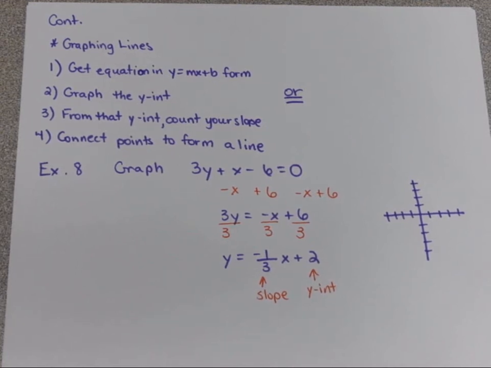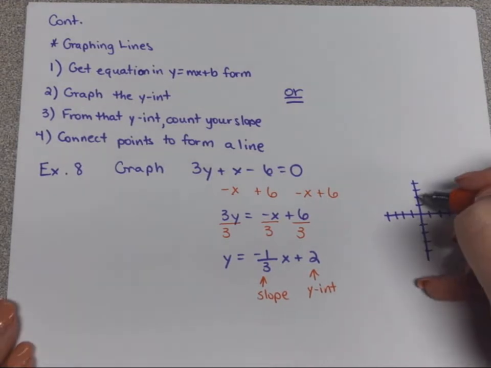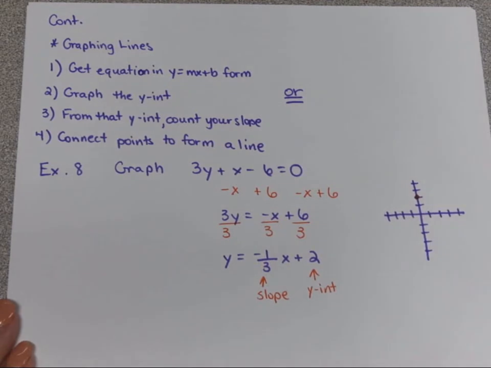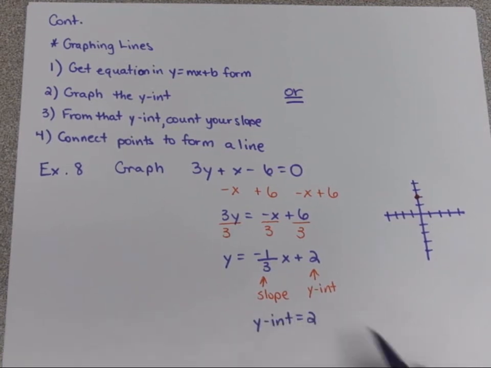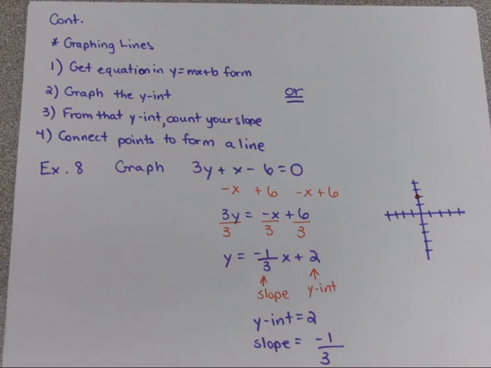So what do we graph first? The slope or the y-intercept? Always the y-intercept first. So we know it crosses the y-axis at 2. And then let's talk about what the slope means. So let's write these out. I know we know this already. The y-intercept is 2, and you can write the slope in some different ways, and I want to talk about that. So we could either write the slope as negative 1/3.